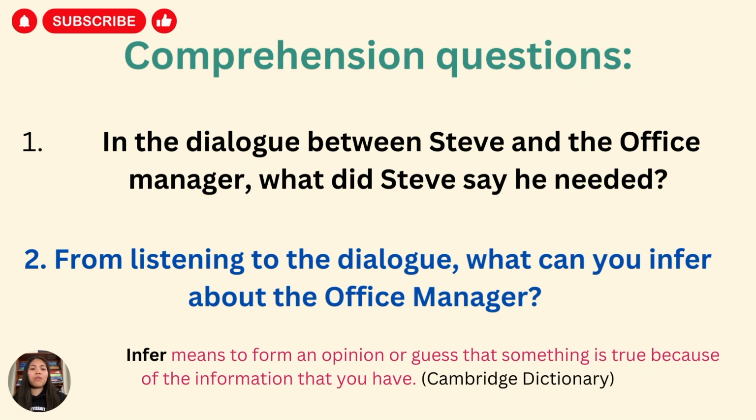Number 2, from listening to the dialogue, what can you infer about the office manager? You might be wondering, what does infer mean? Infer means to form an opinion or guess that something is true because of the information that you have. So basically, what can you say about the office manager from talking to Steve? You can let me know your answer in the comment section. So write it up in the comment section. I'll check it out for you later.